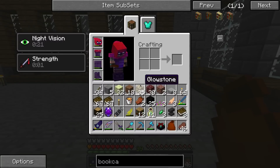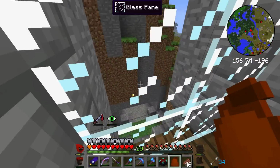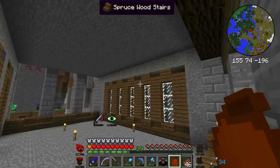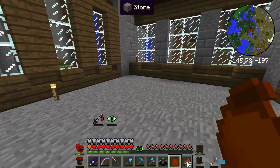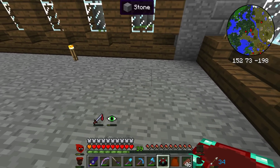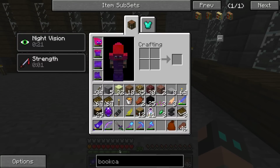While I did some reading on the things that we're doing here, because these are pretty advanced things, I came across a couple of things. So I got rid of the enchanting room in the cave. Well, it's empty now. You guys see that? And I grabbed all my books and bookshelves and stuff. I figured we should put this on the second floor of the house. We'll put the enchantment table here for now. And then I wanted to build bookcases.